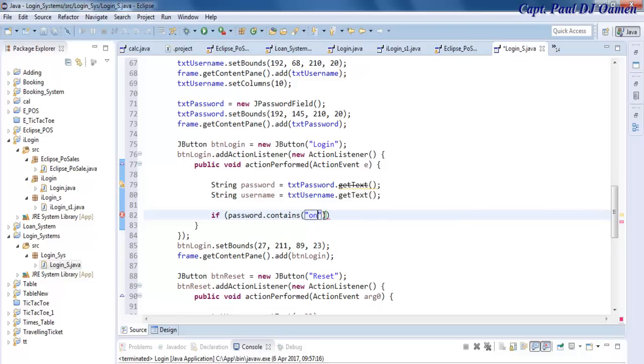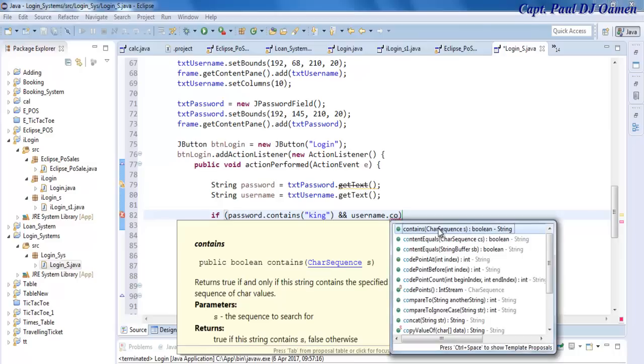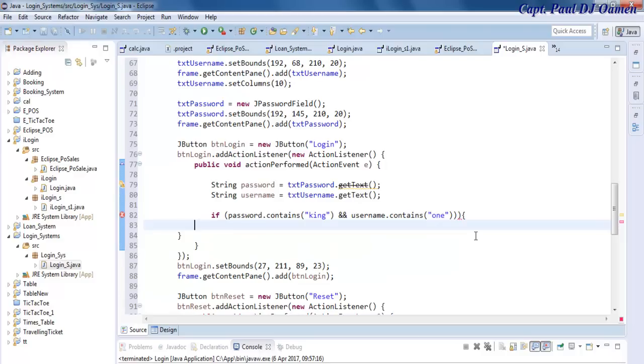Or let's say king, and let's say username dot contains equals 1. There, let's close that. Enter curly braces there. Have another one.